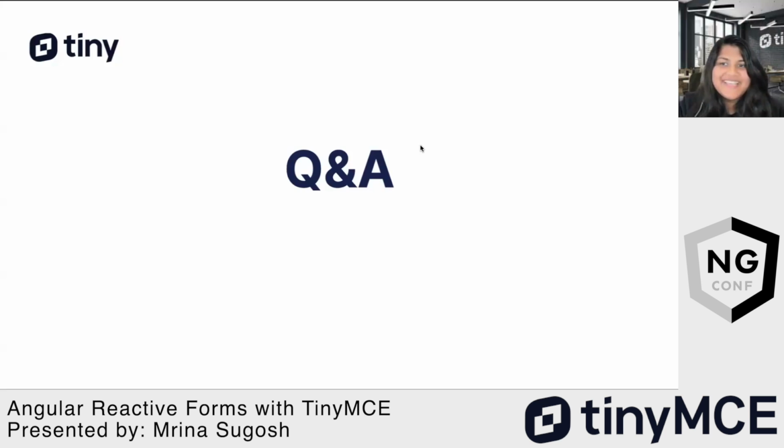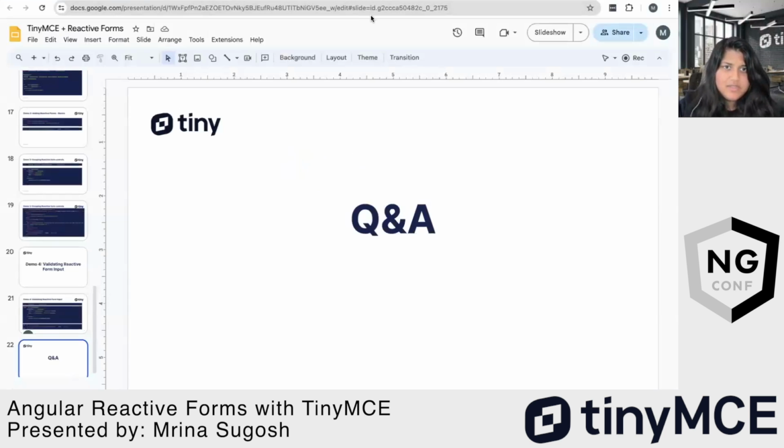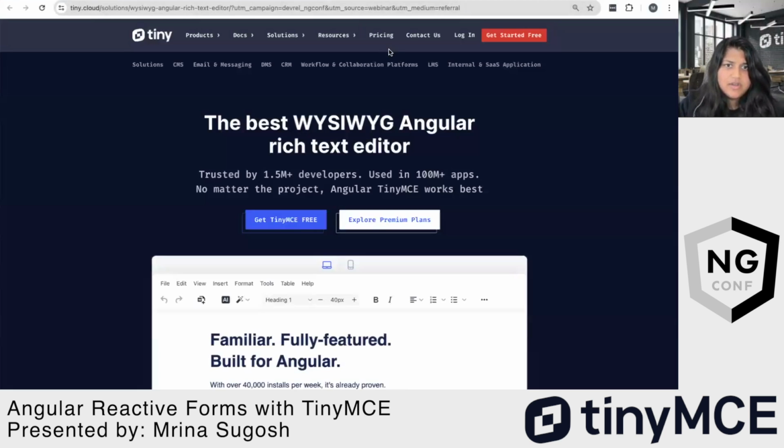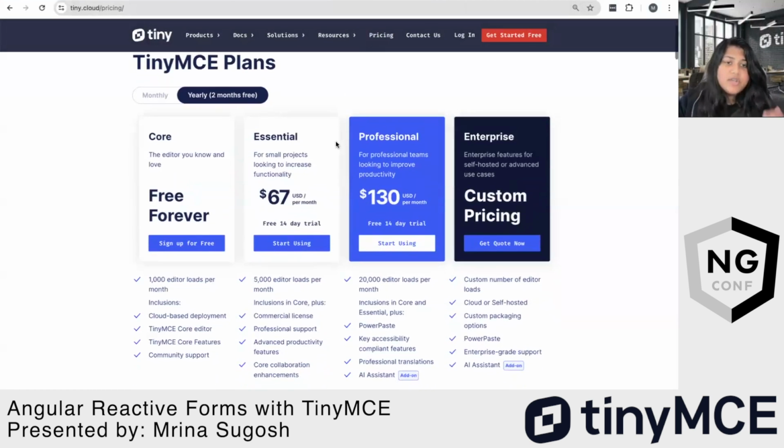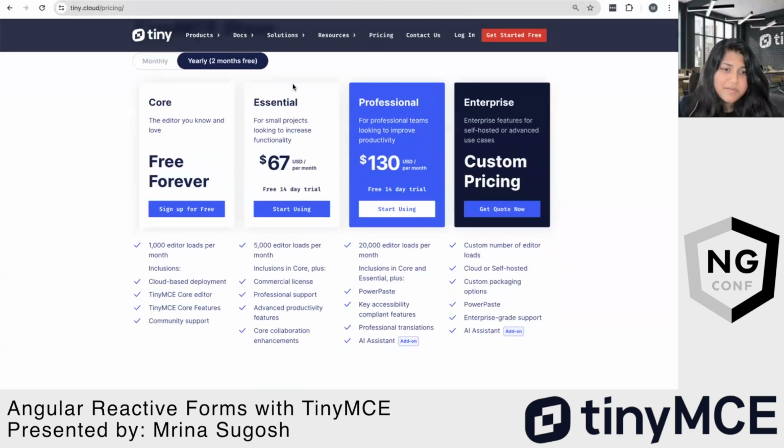Could I cover pricing? That is a great question. I think Q was talking about that right before. So basically, TinyMCE has a pricing page on our website, so you can go to that URL and see it. There is a free forever option, which is 1,000 editor loads per month with your cloud-based deployment.